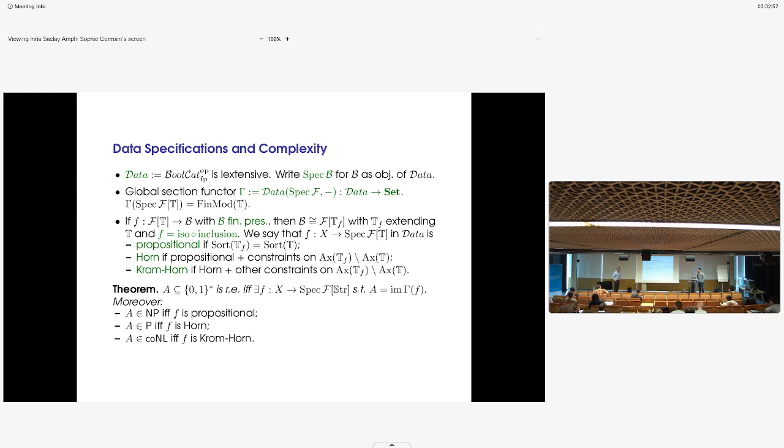So I have questions. Mark, yeah. Do you understand how, for example, this result for NP relates to the descriptive complexity theorem that it's existential second order logic? Yes. It's simple. Basically adding relation symbols here, because you cannot add any sort, you can only add relation symbols, is basically doing a second order existential quantification. That's basically what that's doing.